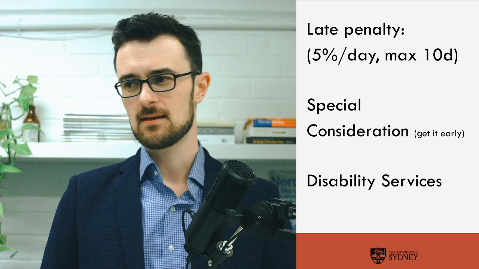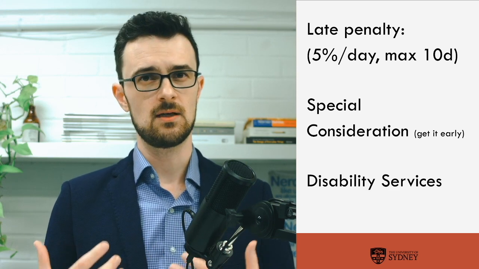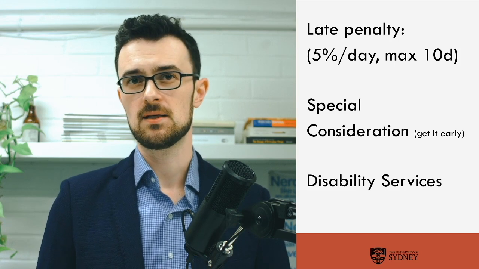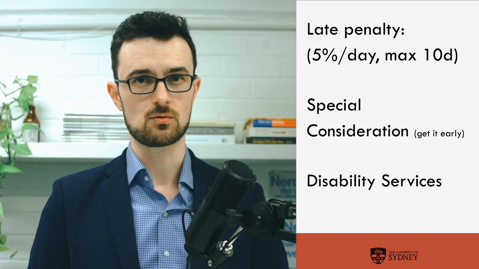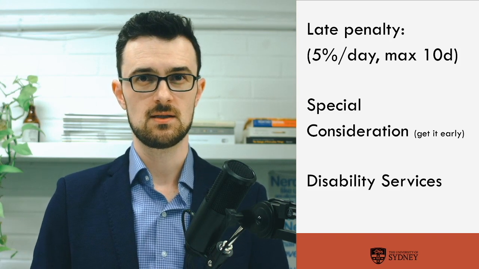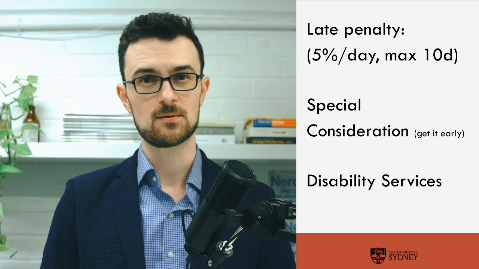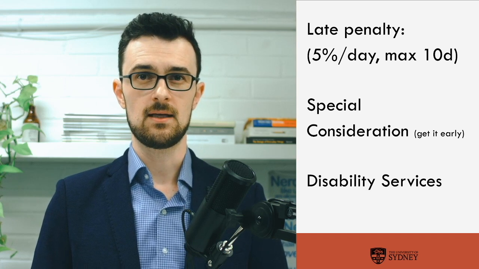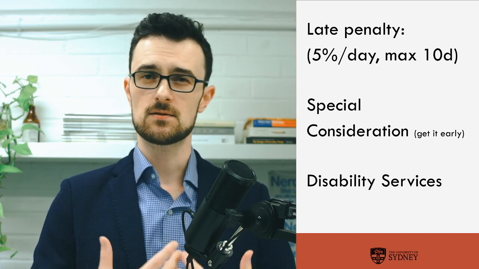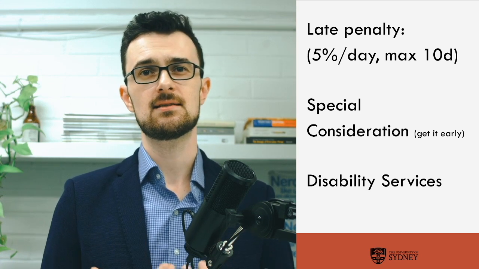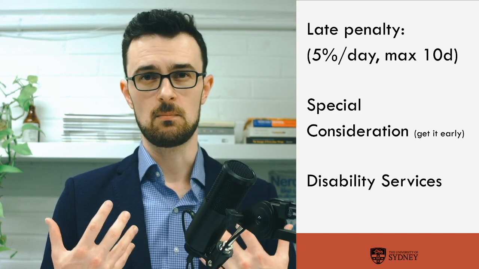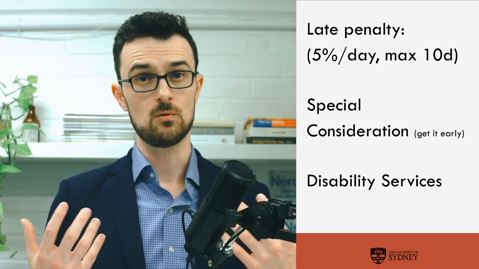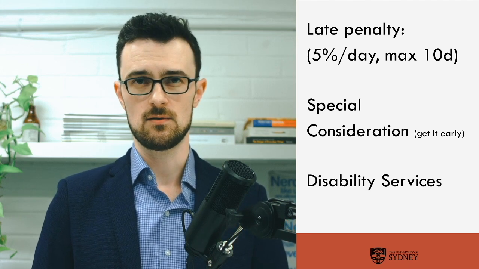Don't be late. Special consideration for accident, illness, misadventure, etc. is available for those who were unable to submit an assignment on time for events that are beyond their control. You can apply for it by putting special consideration into the university website or just Googling special consideration Sydney Uni. Get it as early as you possibly can. It is very tempting if you get seriously sick to just leave all of your university stuff. Please, if you can, even get yourself out of bed and apply for that special consideration process. It is fair, it is relatively straightforward, and you should be able to get the grades that you deserve.